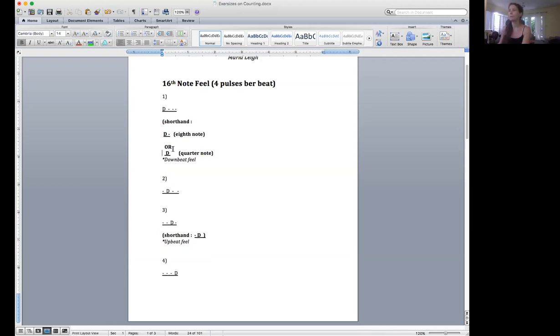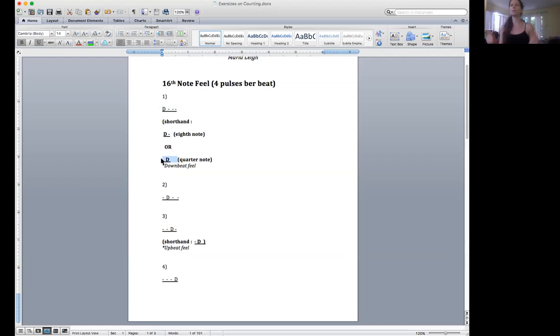So this is it as a quarter note. I'll make these documents prettier before I give them to you. This is the quarter note: doom, doom, 1 pulse per beat. Let's say it 4 times each. 4 times saying it with the 3 pulses after it, 4 times with 1 pulse, the 8th note feel, and 4 times with the quarter note feel. It's the same rhythm, but I want you to experience the different feelings.